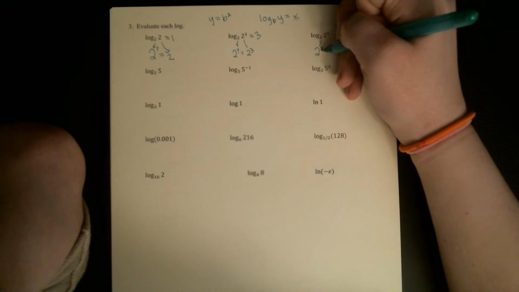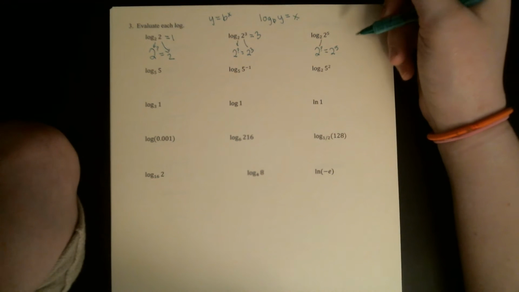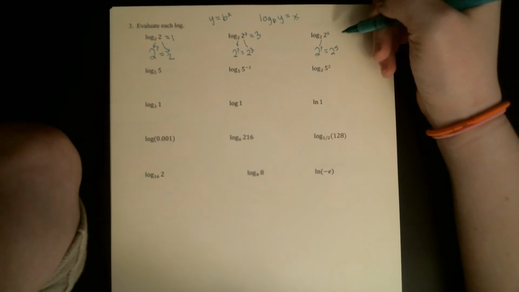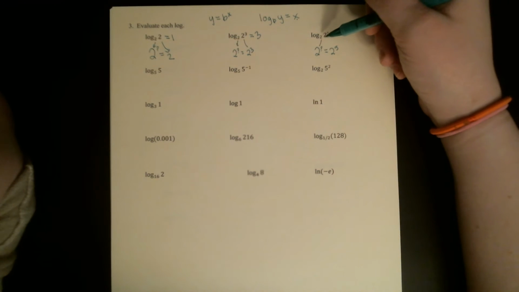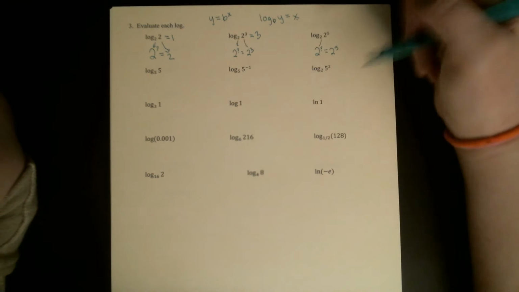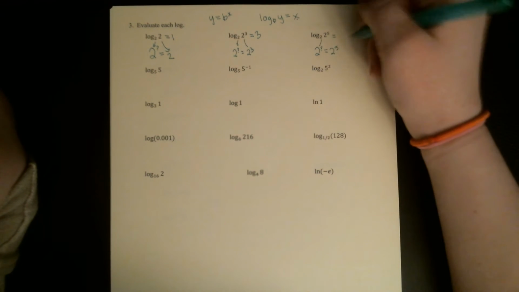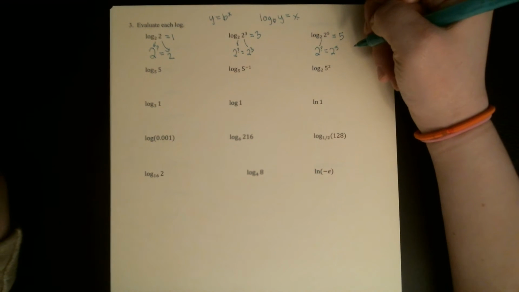Third one, 2 to what power will give me 2 to the fifth? That's the question that log is asking. And that, I think, is the number one thing to practice when you're doing this, is just how to ask yourself the question, what does it mean to take the log base 2 of 2 to the fifth? It means find the power that you would apply to a 2 to get a 2 to the fifth. And that's going to be a fifth power. If I apply a fifth power to 2, I get 2 to the fifth.